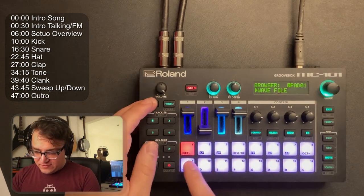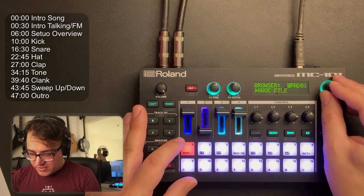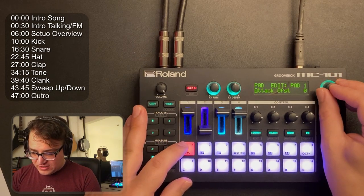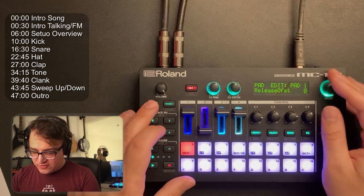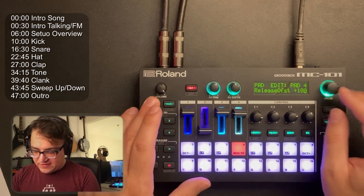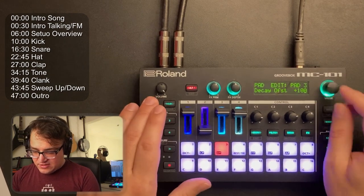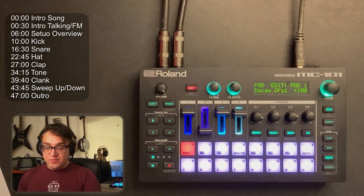Now we're going to hit shift and the first pad again. We are going to come to pad edit. We're going to change this so that it says decay offset and release offset up to 100. We'll click the next pad, 100, next pad, 100, next pad. This is going to sound funny. Sorry about that. Now we're going to go do decay. And was that a little tiny bit of a pain? Yes, it was, but that's okay.